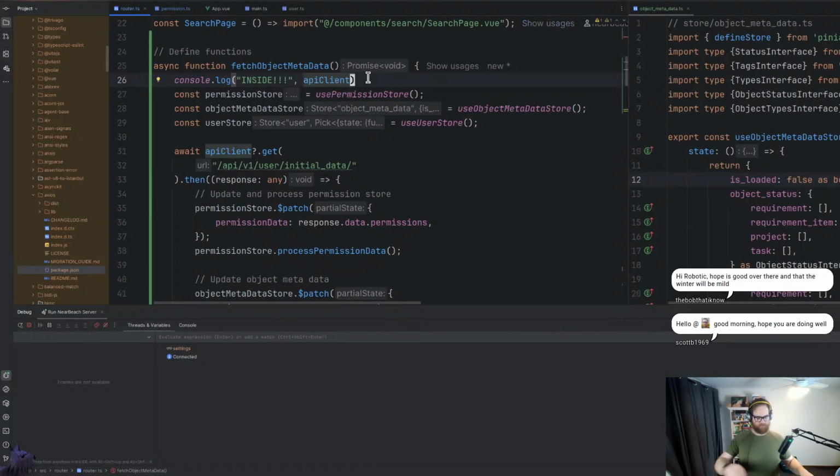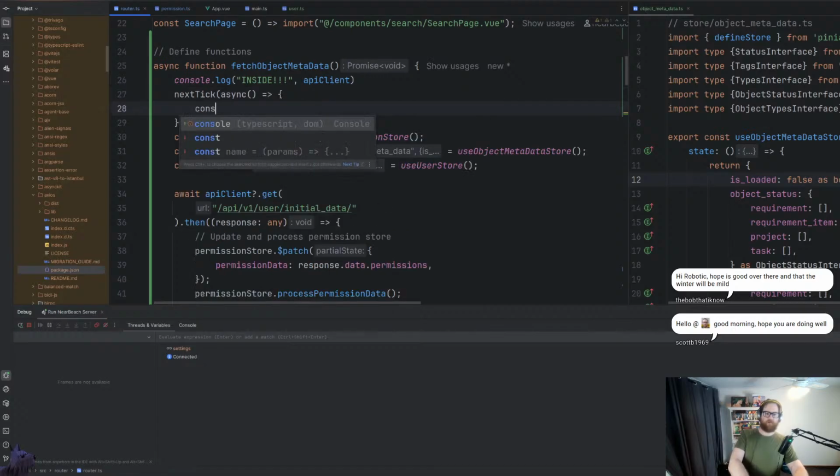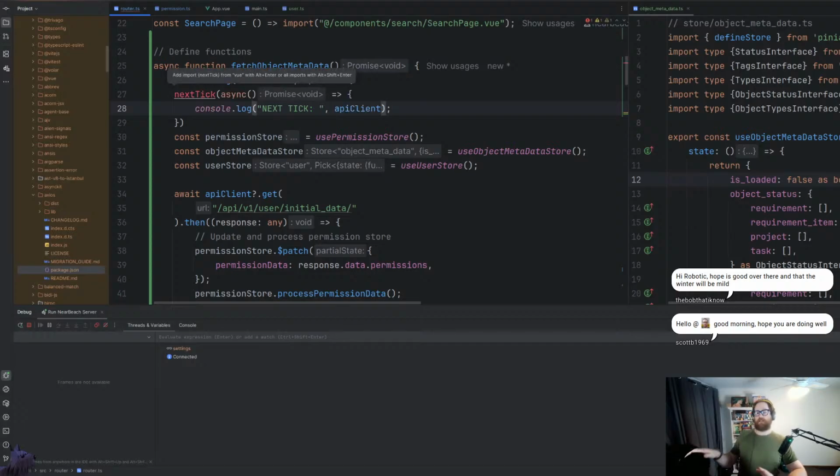All right, I want to see if next tick will solve this problem. So we're just going to go next tick. Oh yeah, we just do all this fun stuff, and then we console log next tick API client. Worst case scenario, we can put this in one of the stores like we did before.